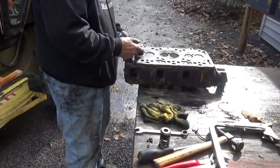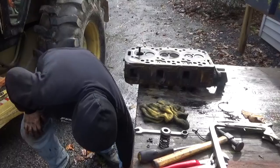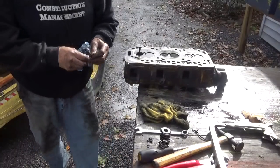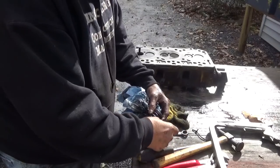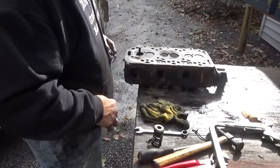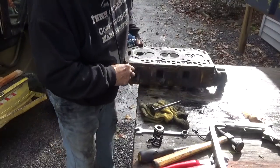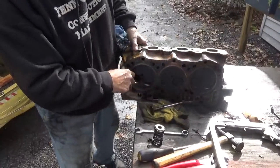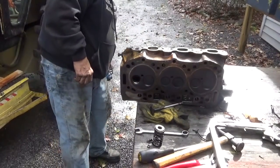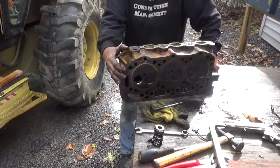Look how snug that valve is in there. I'm going to leave this. I think that was on the bottom of the spring. Yeah. Not bad. Not bad. Not bad. Oh, yeah. Oh, man. Okay. I'll clean this thing up good.